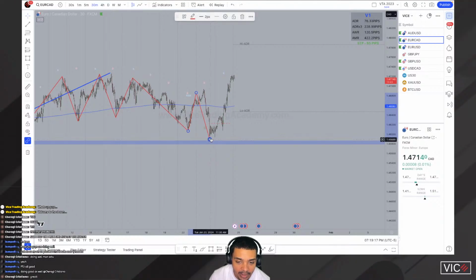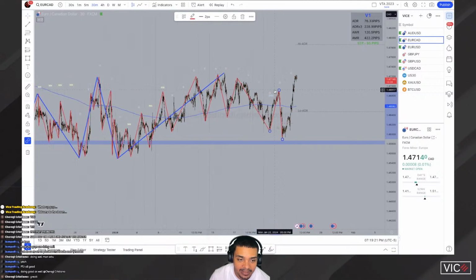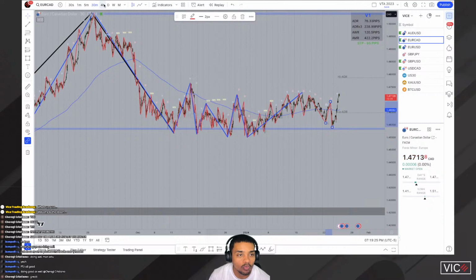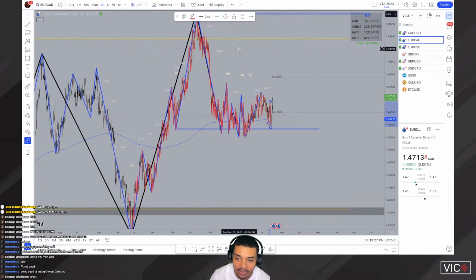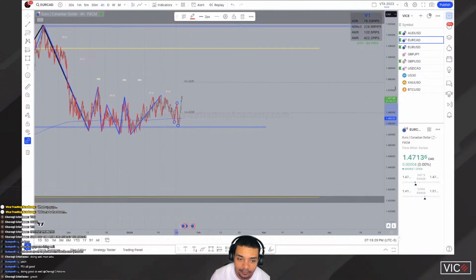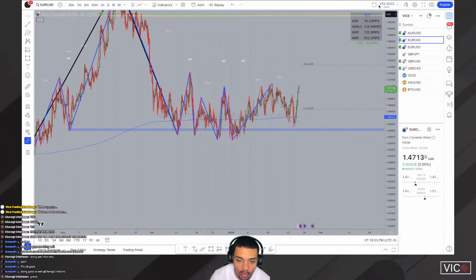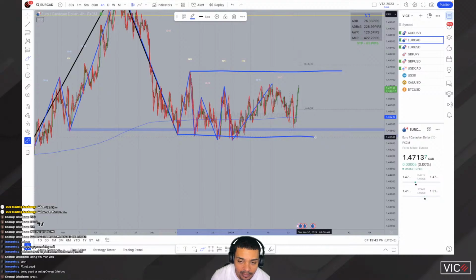Now that we started the uptrend party, all right, we got a nice day of rise. Let's take a look at the overall market structure, all right, so we can have a better projection and perspective of what's happening. So on this 4 hour, we have a 4 hour chop zone, right? What I mean by that is we're trading in between here and here, right?